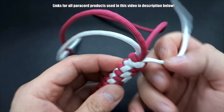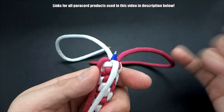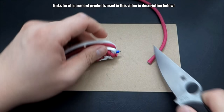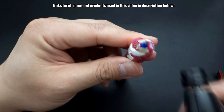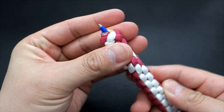Now we've got our excess paracord to cut off. Be very careful when you're doing this, especially when melting it, because it's very close to the pen — you don't want to touch your lighter flame to the pen because that's going to possibly ruin it. Just clip off the excess paracord and then we'll be done. There we have it — we are finished. Very carefully singed off that paracord, and the pen is working fine.